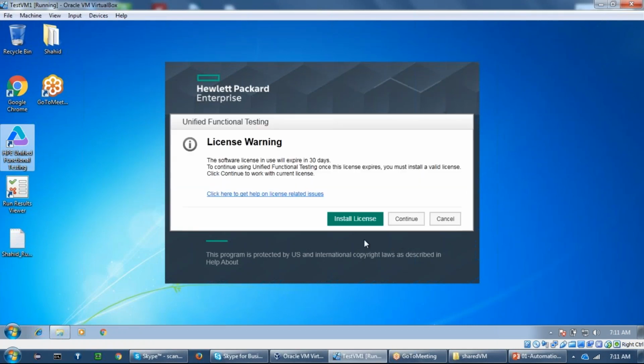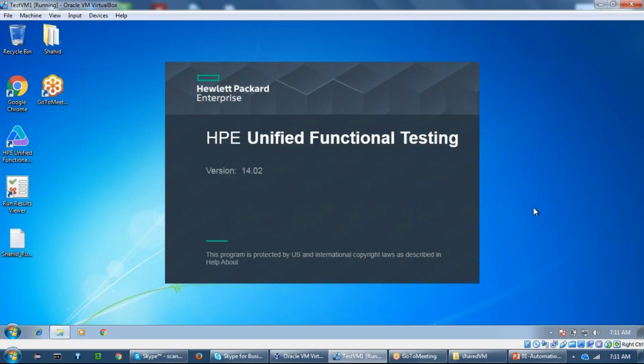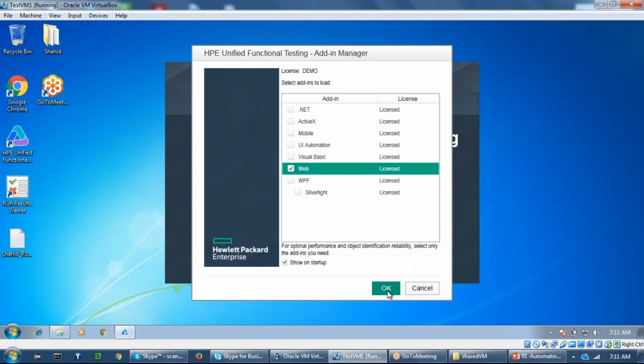Whenever we give the training, we give it on a trial version only of UFT. I have installed it, a 60-day trial. It's not the licensed version, it's a free one, but I can do it for 60 days. Whenever it expires, I install it again. Right now the sample application has been developed in WPF technology, which was earlier a Windows technology we used.